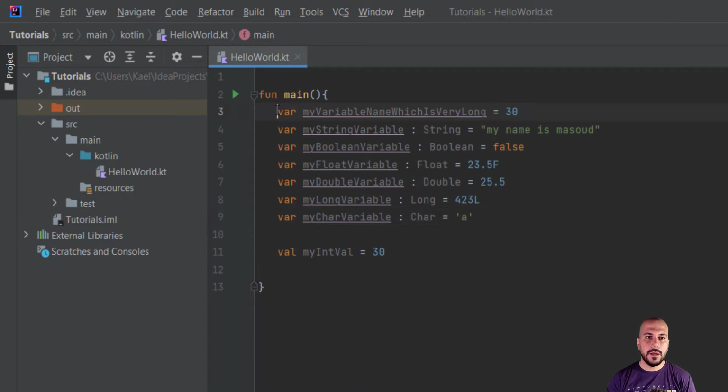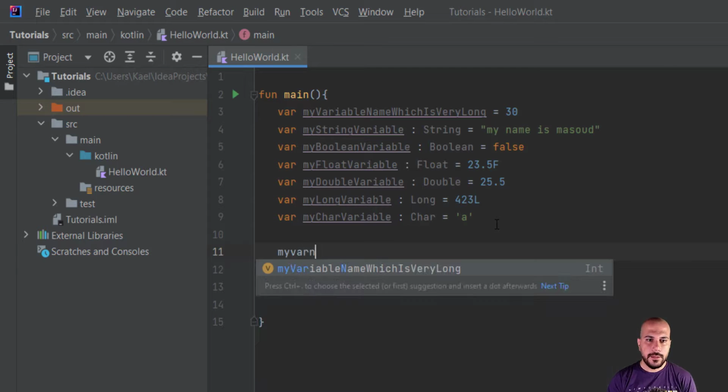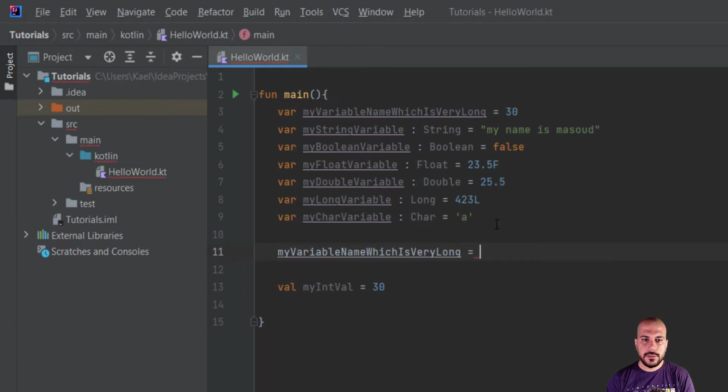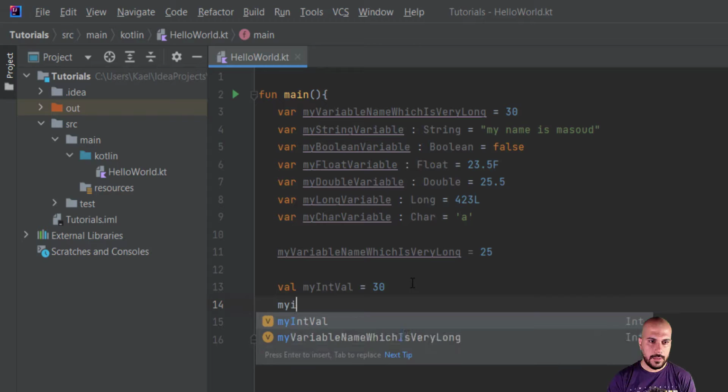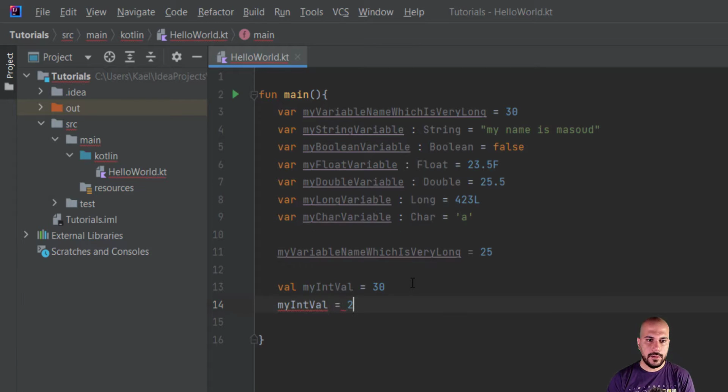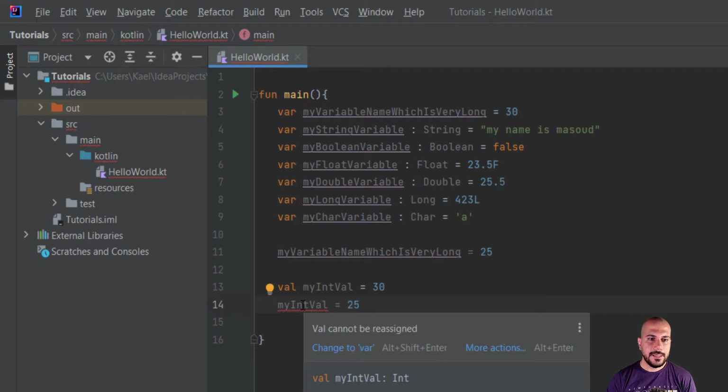For example, I made an integer variable. I'm going to reassign the value of it. So I write my variable name is equal to 25. So you see there's no error here. But if I try to reassign my val variable, my int val is equal to 25, you'll see there's an error here. It says val cannot be reassigned.